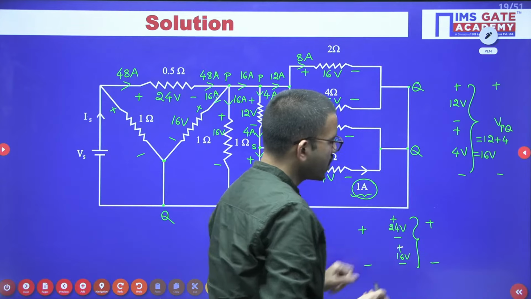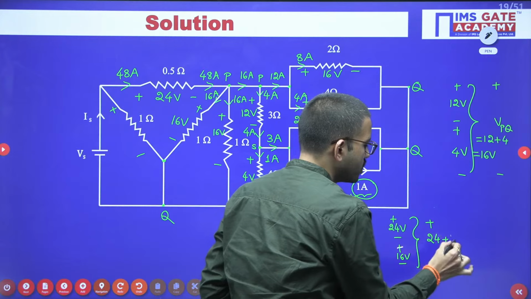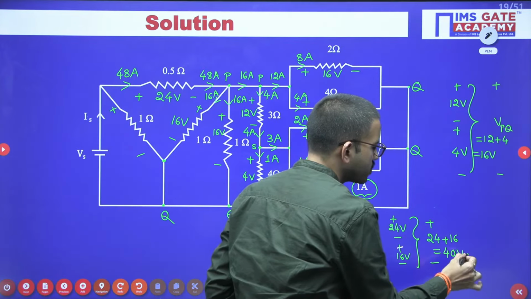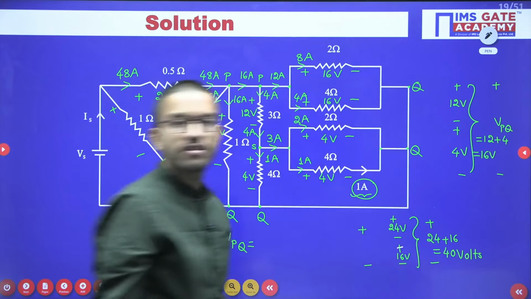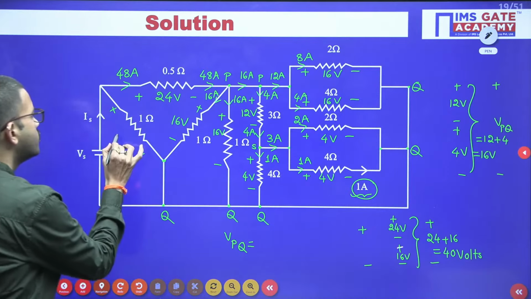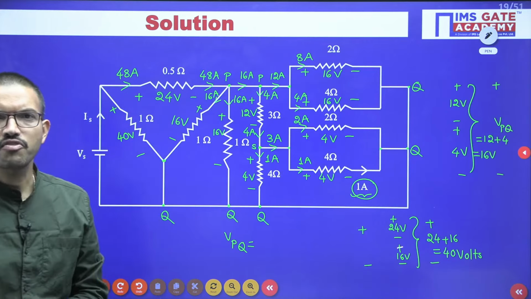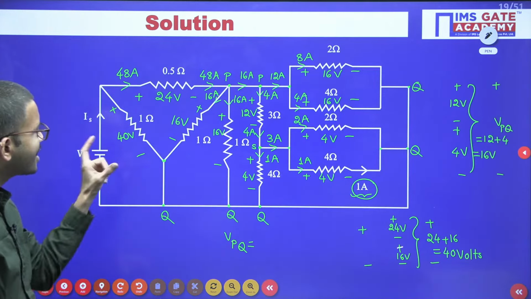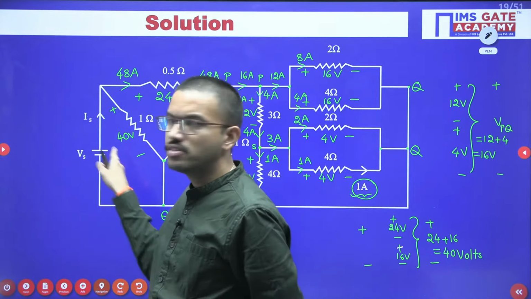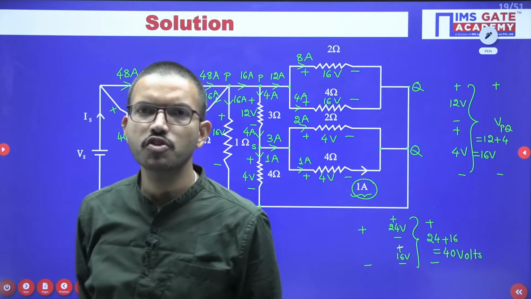So that means you can add the resultant voltages. What are the individual voltages you are having? You can add. So 24 plus 16, that is nothing but 40 volts. Right. So as of now we got the voltage across this 1 ohm resistor is 40 volt. Now tell me, with this understanding, can you tell what is the supply voltage value? For this entire circuit, you are having one voltage source. Can you guess what is the voltage source value?